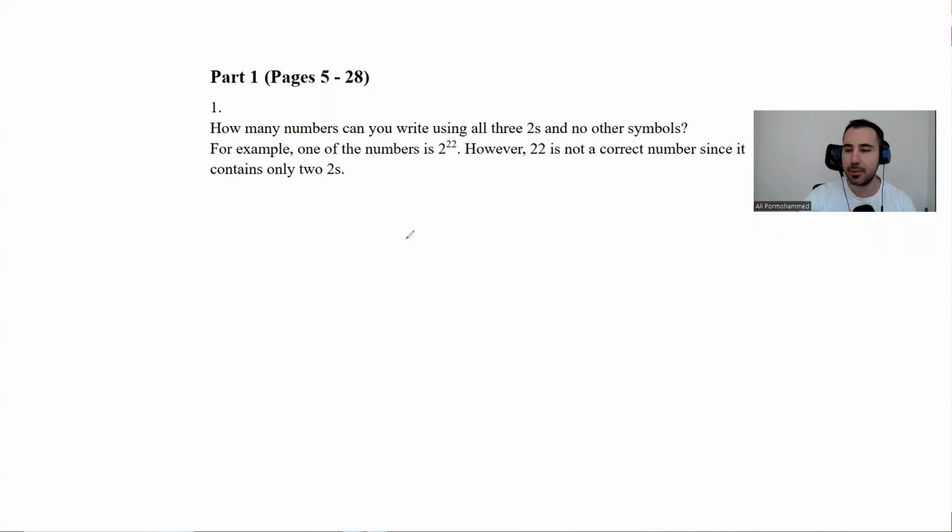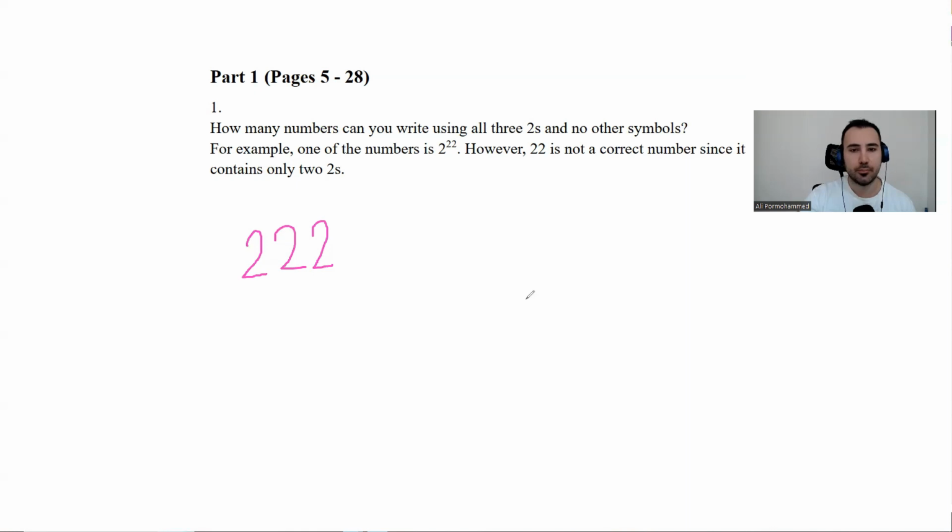So we only have 3 2s and we want to make different numbers, right? Of course, the easiest one with 3 2s we could write is 222. Remember, we cannot add symbols. So of course, we cannot write 2 times 2 times 2 because we are using crosses here. So 222 is one number.